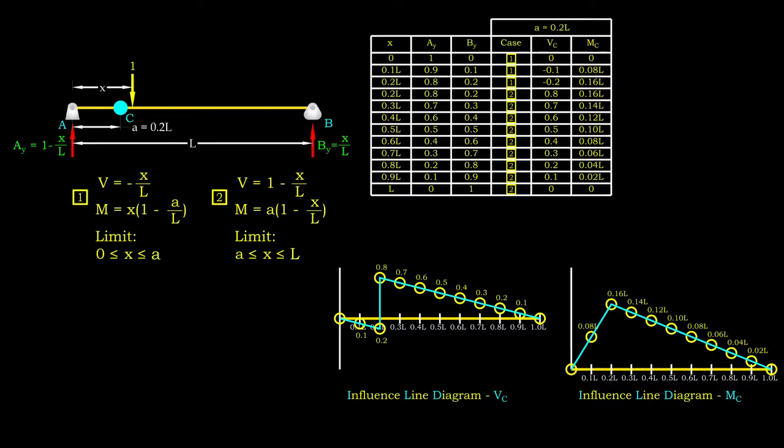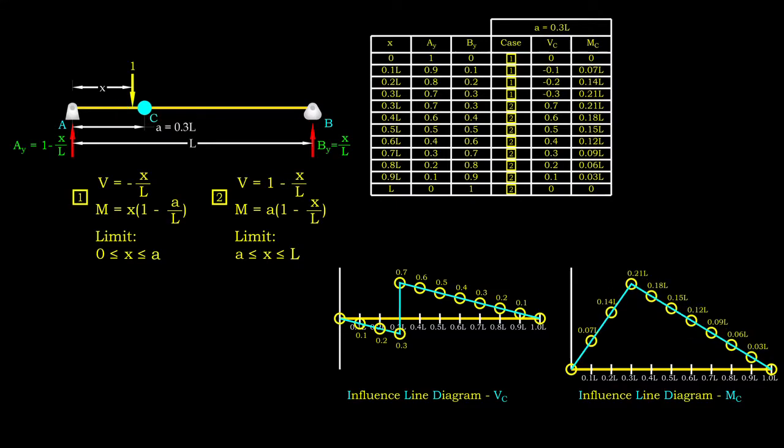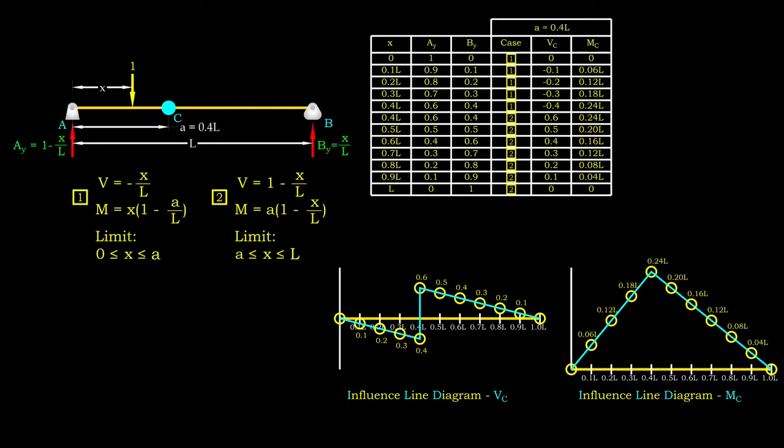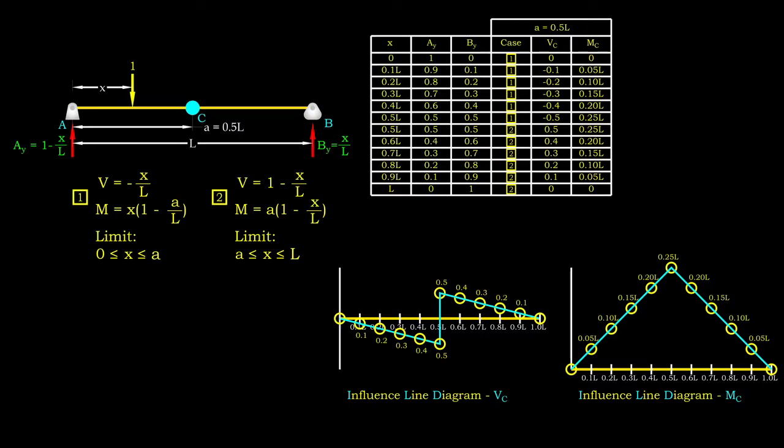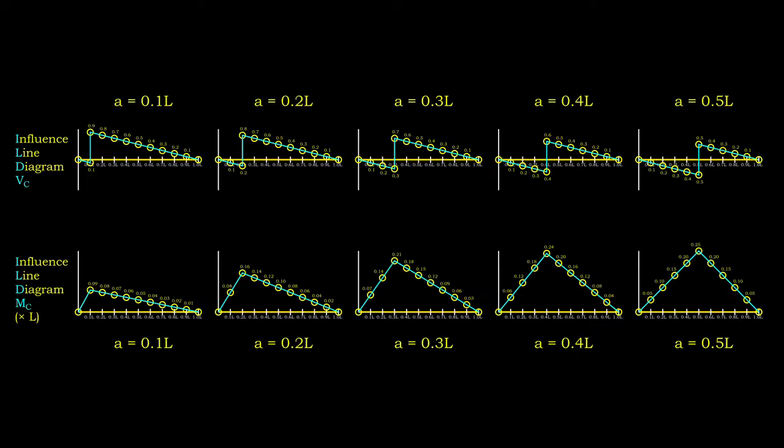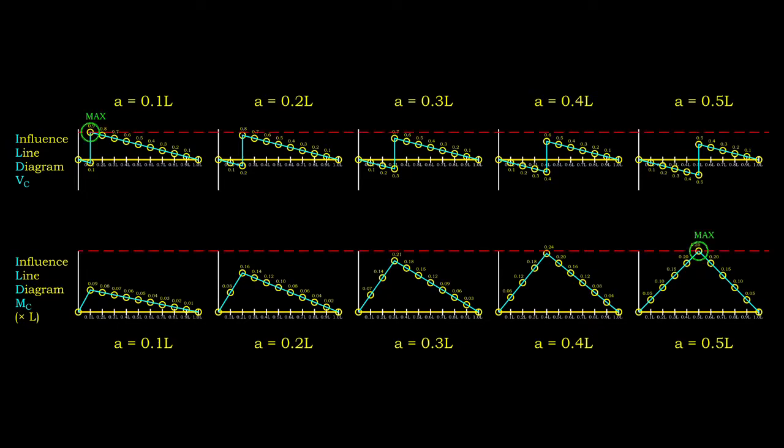To know the effect of the moving load on the development of internal forces at any possible point, we will need to repeatedly substitute suitable values for a and determine the induced forces considering various load positions. From the developed diagrams, we observe that the magnitude of shear force will be the greatest when point C is near to a support, but not on top of it. On the other hand, bending moment is the greatest when point C is located at midpoint. These influence line diagrams are applicable for all loading cases on a simply supported beam.